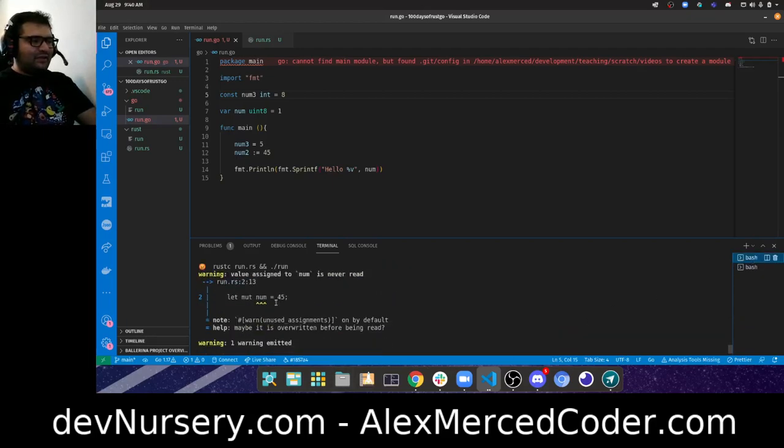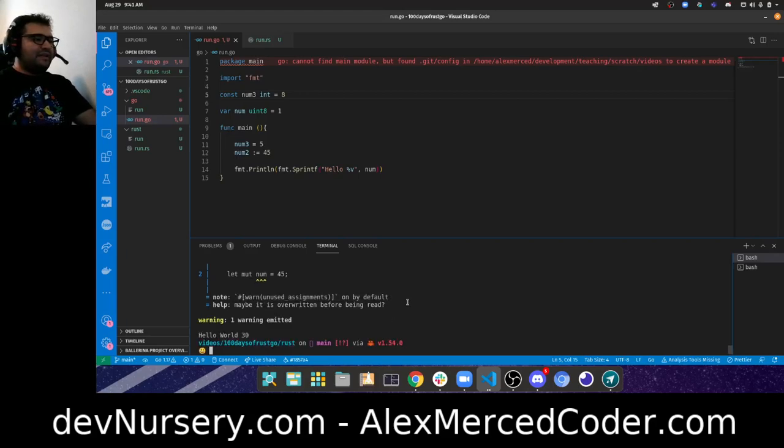The Rust errors take a while to get used to at first, but once you get used to this, you'll see this is really nice because it gives you a lot of detail to really understand. It's explaining why that is a problem, or what could be the problem if there is a problem. And it tells you, hey, it's giving you this warning because this macro that says warn you about unused assignments is on. So if you really don't want to get this warning, you can turn that off. It's pretty cool. I like that a lot.